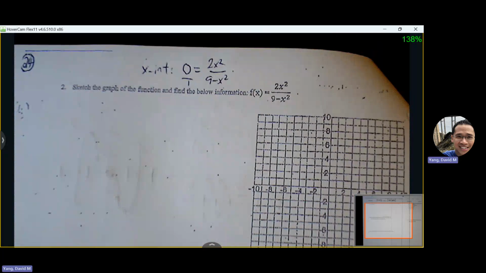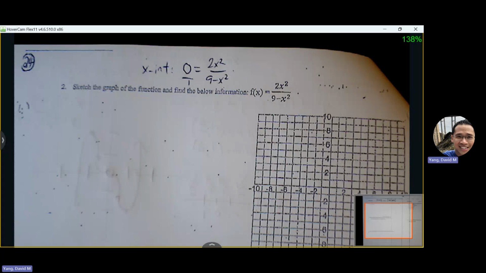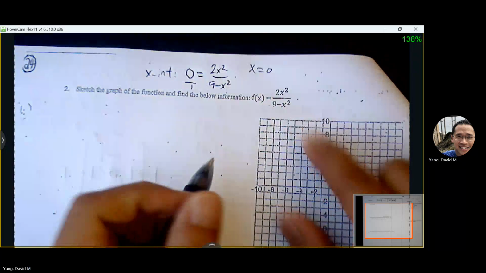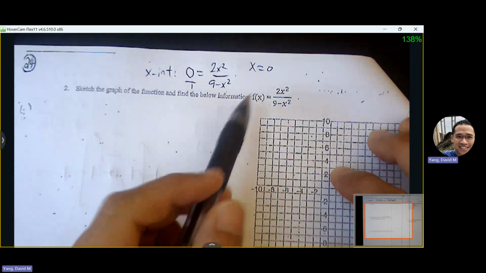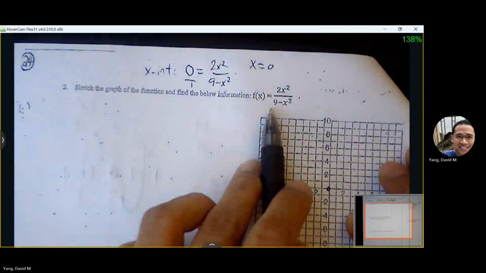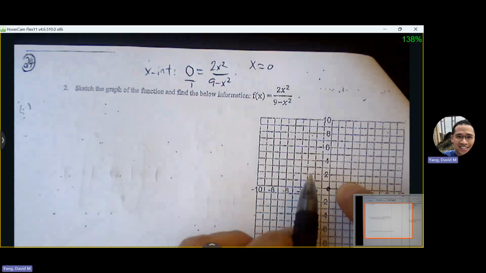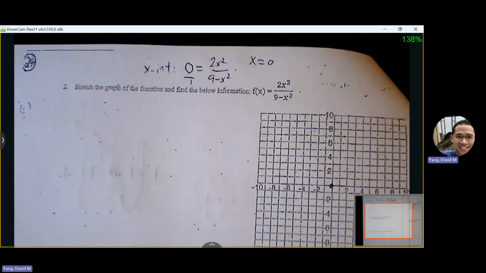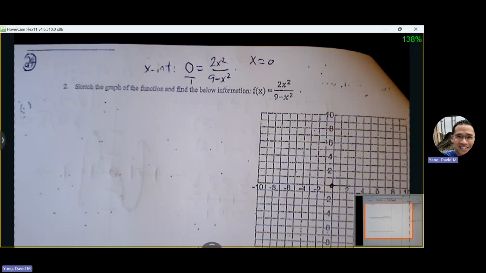Now, whenever you have a numerator and denominator, you basically just need to set the numerator equal to 0. We know the numerator equal to 0 gives us the x-intercept. Denominator equal to 0 gives us the vertical asymptote. So numerator equal to 0, we're just going to get x equals 0, which is just (0, 0). So I can go ahead and fill that point in. For the y-intercept, if I see (0, 0), then the y-intercept is also (0, 0) because the origin is the intersection of the x and the y axis.